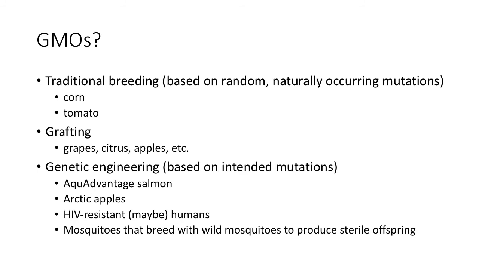So I'm going to end with a couple other quick examples so that we can get to Q&A. This is what we've talked about so far. Traditional breeding, you may or may not think of as genetic modification. I include it in my definition. You don't have to. We talked about corn and we talked about tomatoes and selective breeding. We talked about the concept of grafting, which produces a frankenplant, but I think most of us consider that an okay practice. And then we've closed with talking about genetic engineering, where scientists did specific things to the DNA of organisms. We talked about mosquitoes, humans, salmon, rice, and Arctic apples. Whew. So that's a lot of GMO.